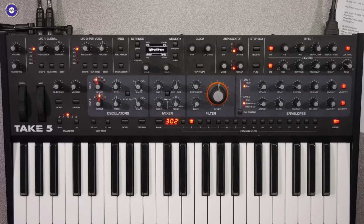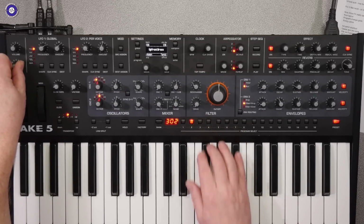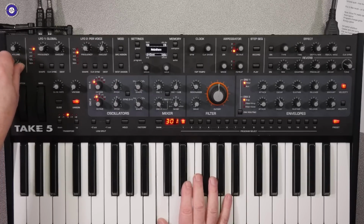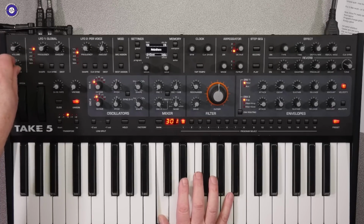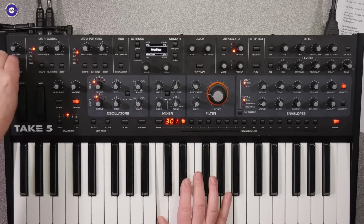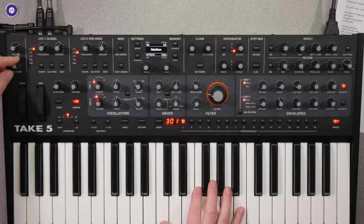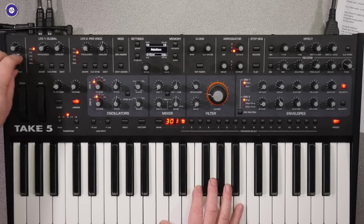So yeah, there's a couple of things we haven't looked at at all yet, and one of those is the drive. The drive is actually kind of a nice vibe. So if I get a bass sound, and I just bring that up, we can add quite a lot of extra sort of grunge and grime here, and it's just really nice to be able to have it on a knob. I know that some other Dave Smith slash Sequential models do this, and it's just actually quite a handy feature.